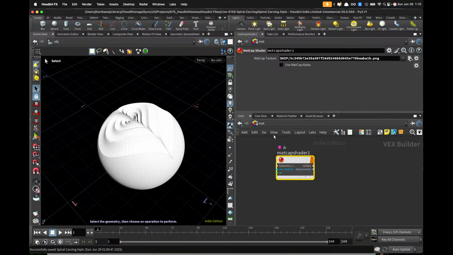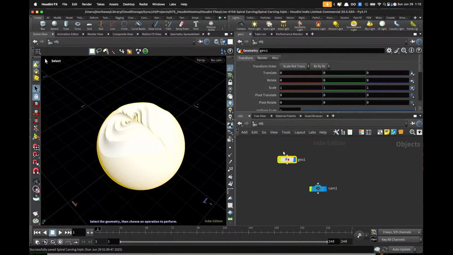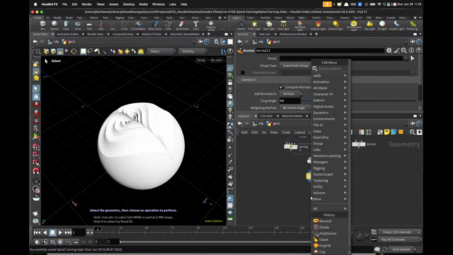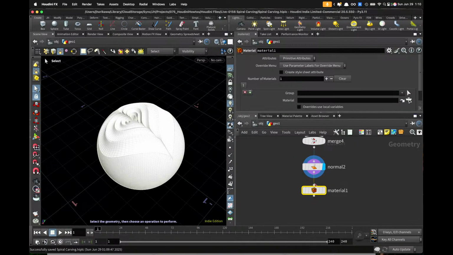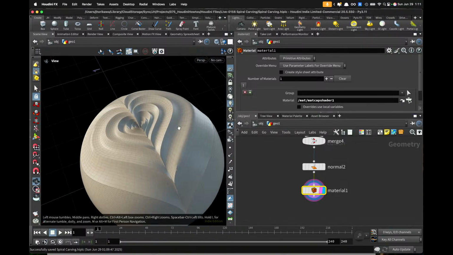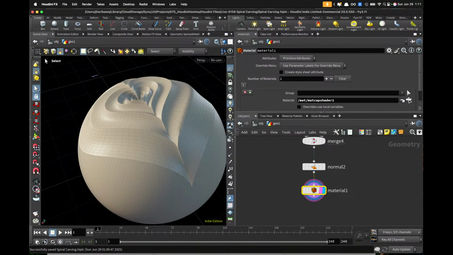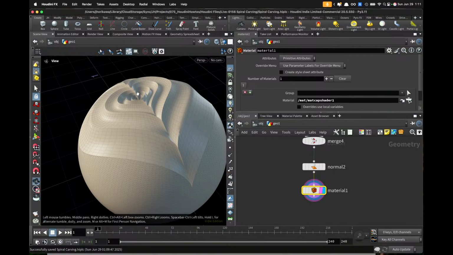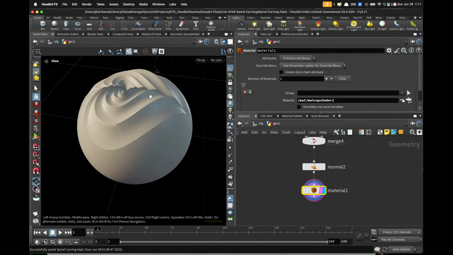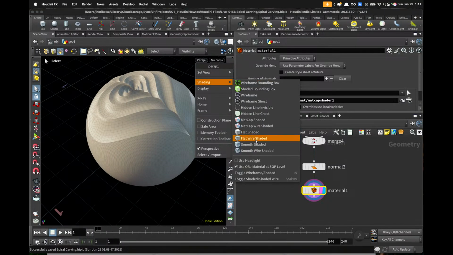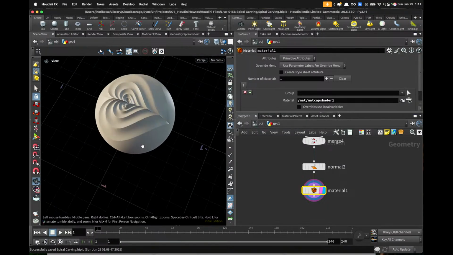Okay, and try using that to visualize the material. Right, and it looks like this. Yeah, not bad. Okay, and without the edges, it looks like this.